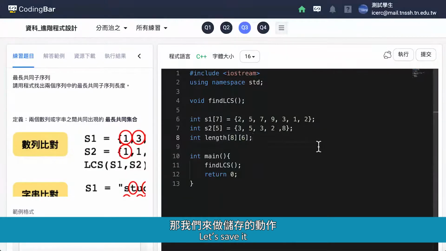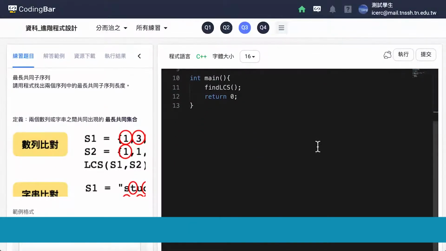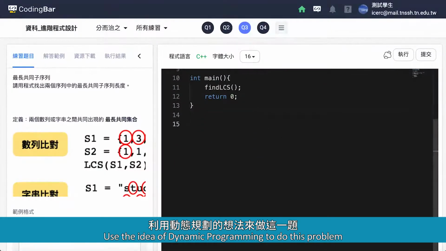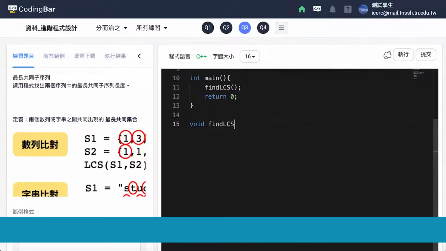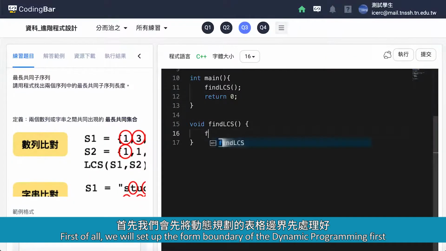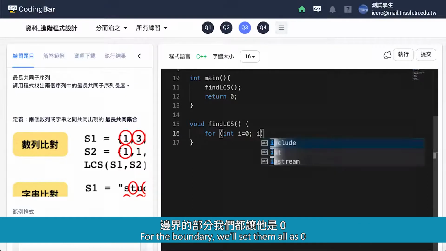Let's save it. Use the idea of dynamic programming to do this problem. Let's write this function. In the function, first of all, we will set up the form boundary of the dynamic programming first. For the boundary, we'll set them all as 0.